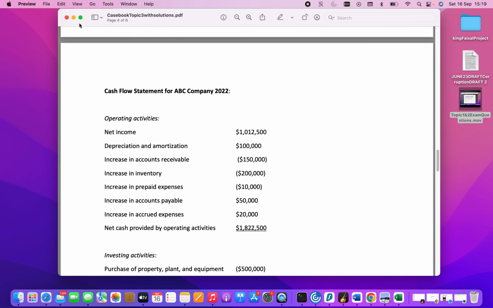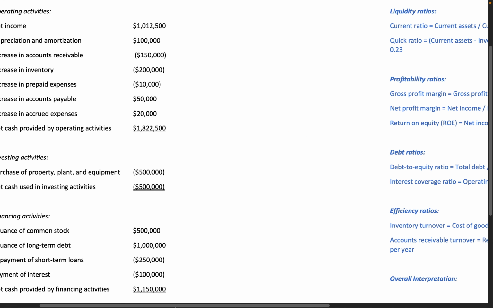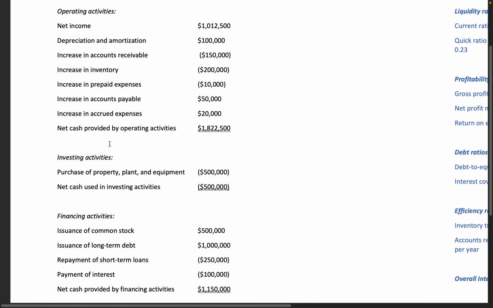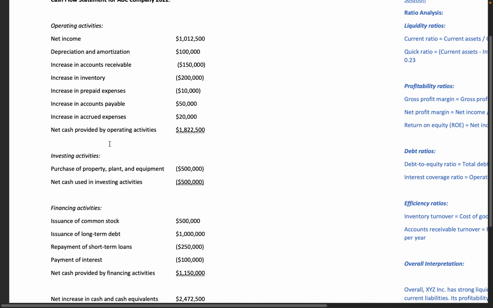And now we take a quick look at the cash flow statements for the company. Okay, cash flow statement. Remember, on a cash flow statement there are three main activities: operating, investment, and financing activities. If we have our net income, we add back in the depreciation and amortization. For those of you who still don't really know why we add back in depreciation and amortization, we do this because it's an expense that never actually leaves as cash.